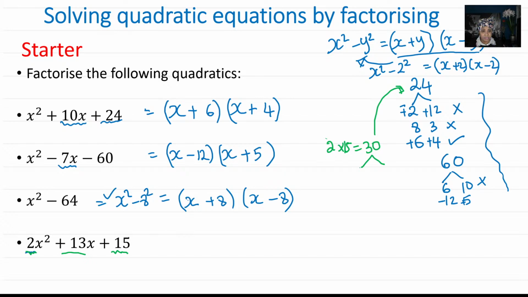Well, should we try it? There is 3 times 10. There is 6 times 5. 6 times 5 won't give you 13. So there's 3 times 10. Will that give you 13? Yes, that will give you 13. Sorry, not 13, 30. 15 times 2 will give you 30, but it means you need to do 15 take away 2. It means you're going to have a negative, but we don't have a negative. So that pair will not work. Okay, so we're going to split the middle term.